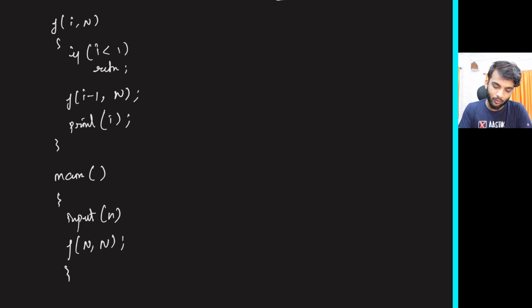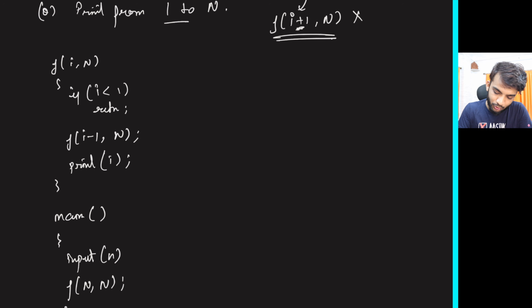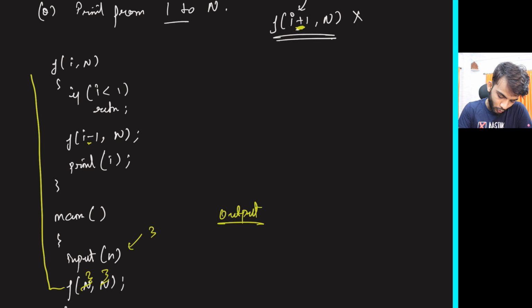So basically what I did was I said that you cannot use plus, thereby you can use minus 1. Why? Because I wanted to teach you what if I write the print line after the recursion call. What happens? Let's understand. Let's quickly give the output screen and assume n is given as 3. So the first call is 3 comma 3.